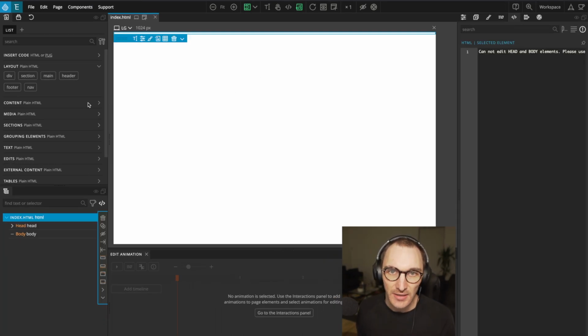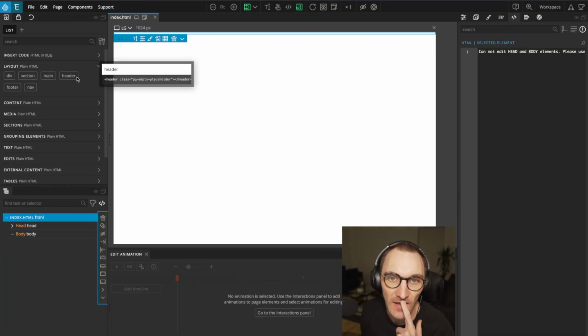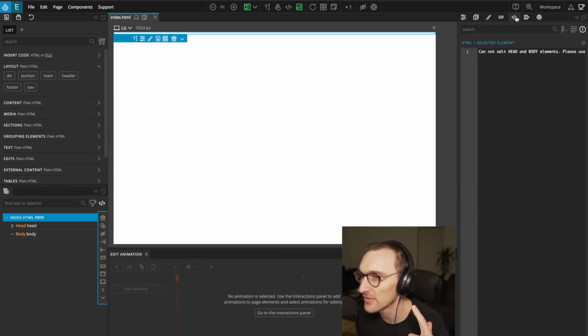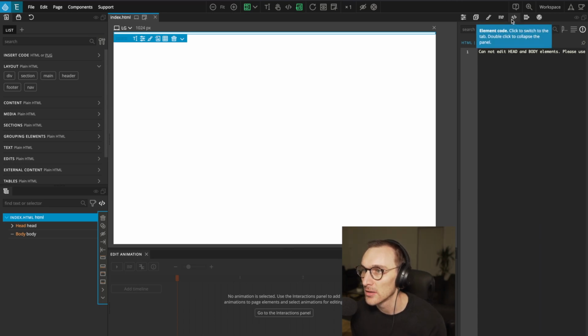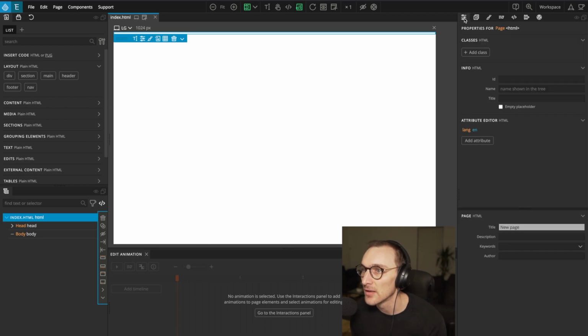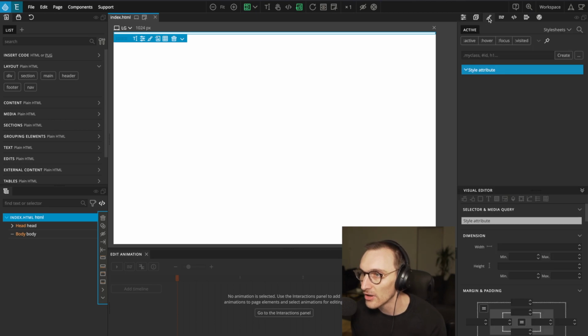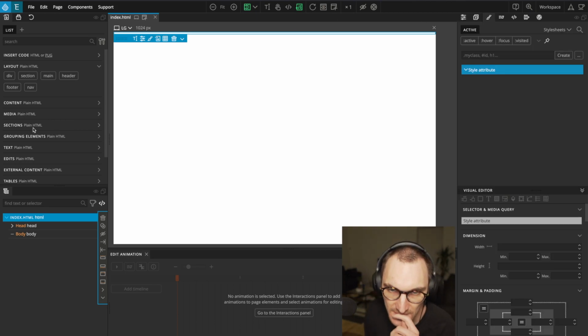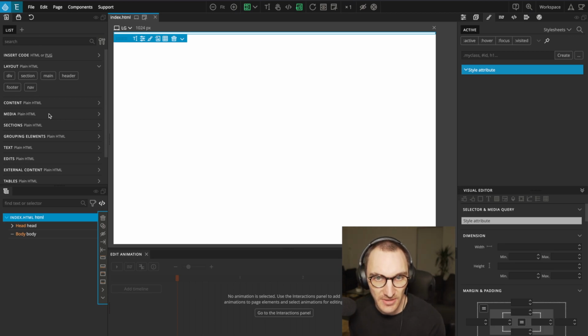Let's get cracking. On the left here, I know we have our elements that we can drag out. If I remember rightly, over here is my HTML that I can edit. There's interactions, there's my styling. I'm going to leave this on my styling and just start dragging some elements in.